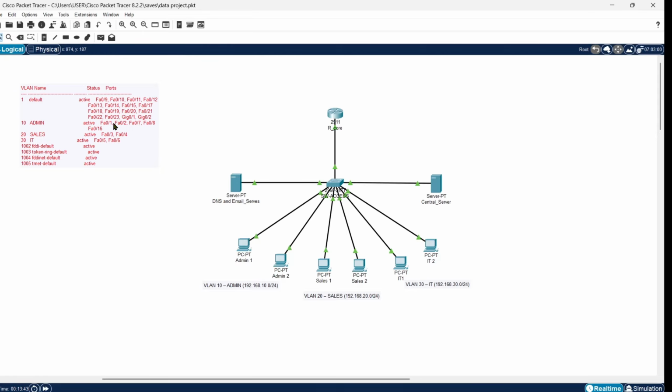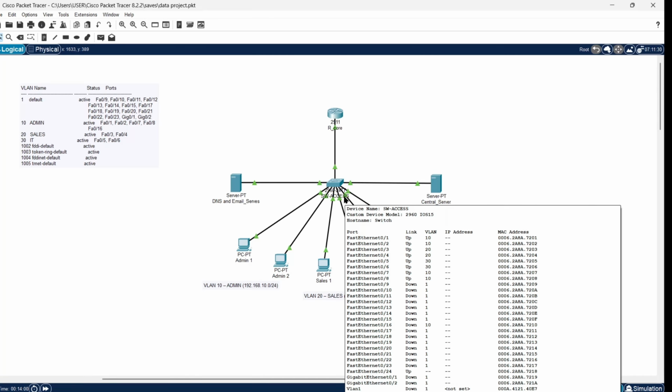You see, we have admin 2 over here. The same goes for sales, Fa0/4 and Fa0/3 connecting to sales, and IT has 6 and 5.